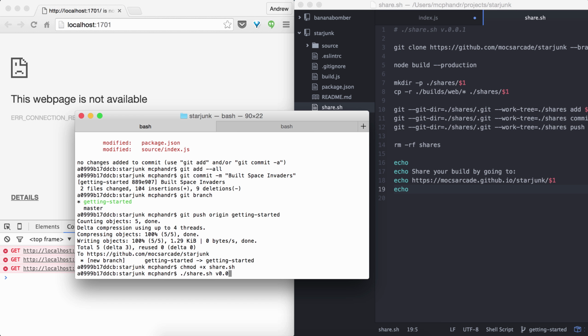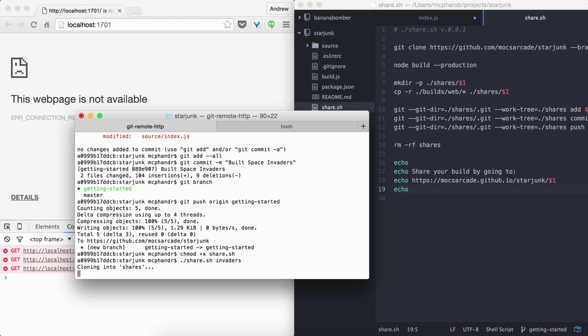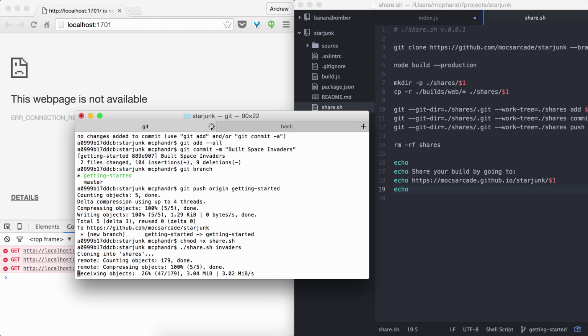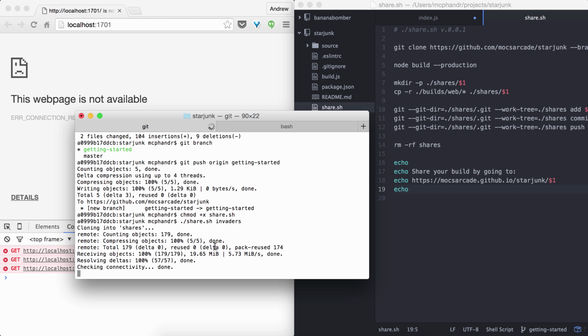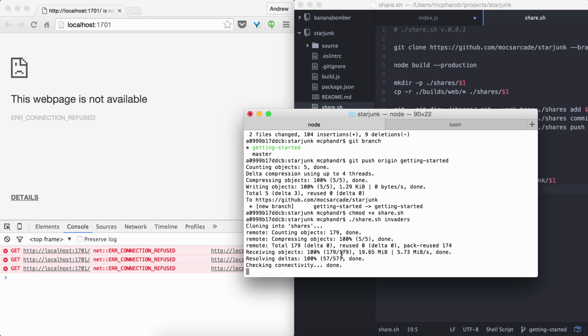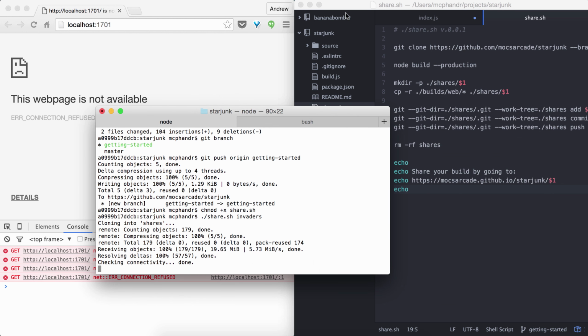You can usually say viewpoint 141 or whatever like that. Just say invaders. If you give it a name that's already been used, like I said invaders, just name yourself something else. That way you won't overwrite mine. It's downloading it, it's building it, it's pushing it up online, and once it's all done, we'll be able to go online and show it and share it with our friends.